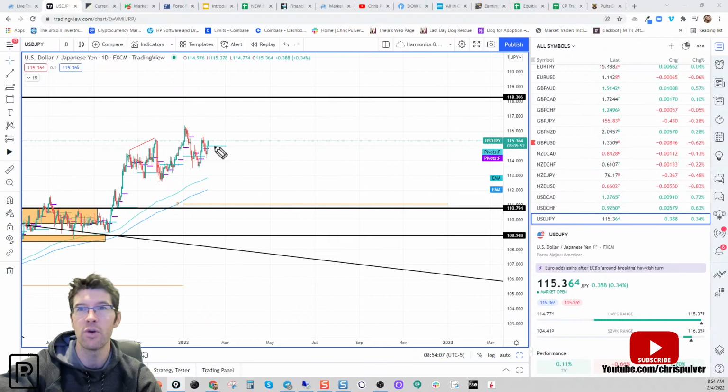So in a way, you know, dollar's getting a little bit firmer today. If we end up taking out this recent high, I think this will find a way to drift up to this 117.50 to 118 level. I really like the sell trade up here, and I'm going to take it all the way back down, at least to this low, and again, back to that 200 EMA, wherever that is. So that will be my target as far as that trade goes if I get filled.